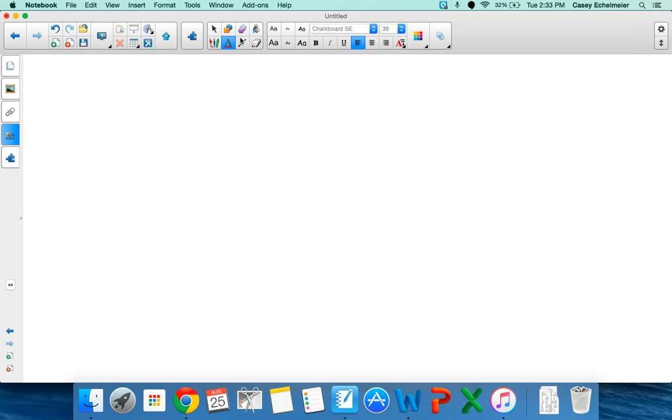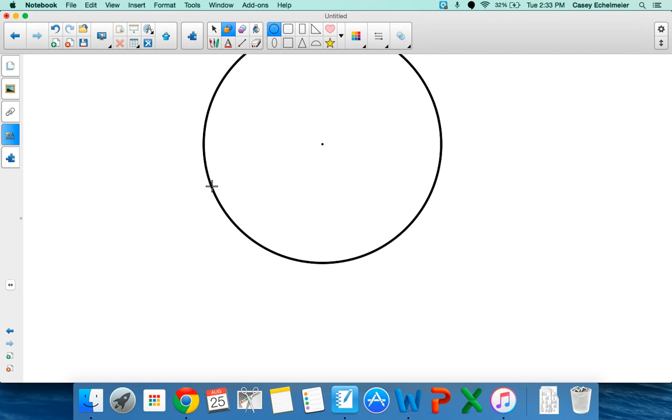Another thing you can do is create graphic organizers, so you can create a Venn diagram. So let's click on our toolbar up at the top that has your circles. Let's pick a circle here, and let's draw the circle. There we go. That's a nice size circle. Now notice when I clicked on the inside, I have little dots showing because I need to go back to my mouse, okay?